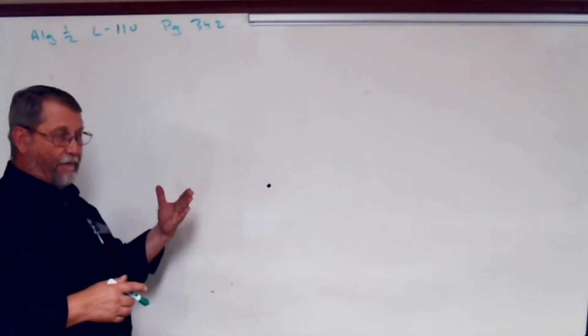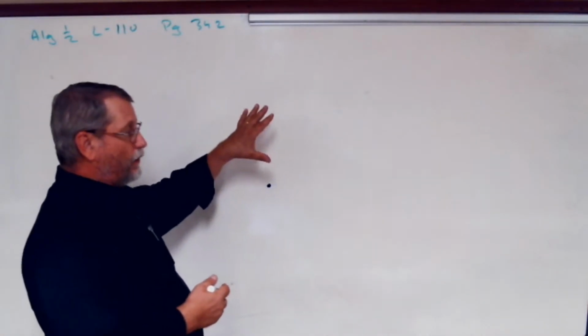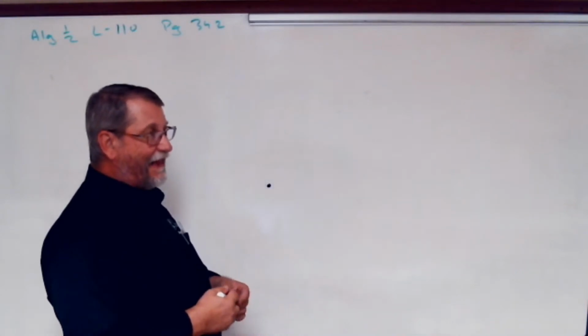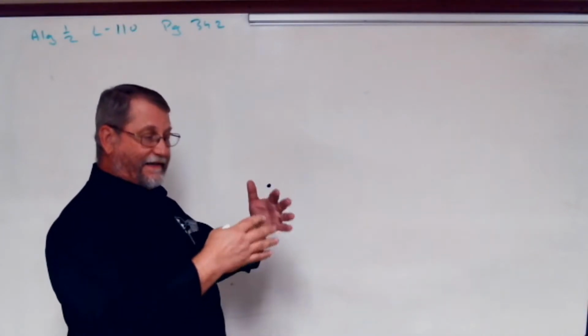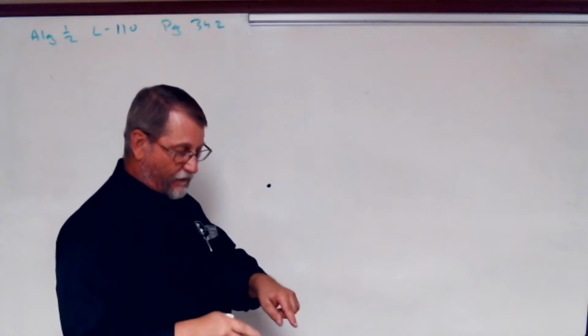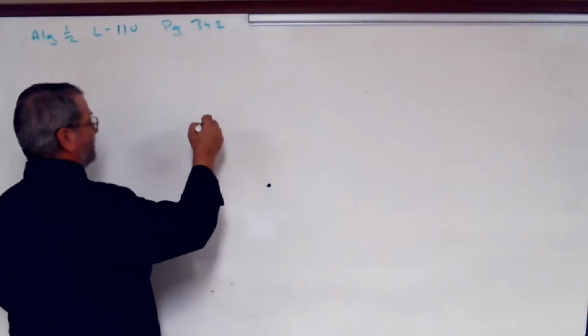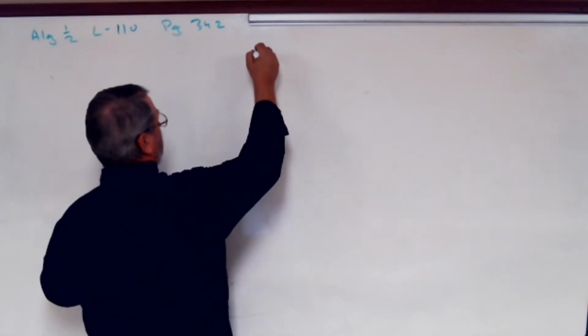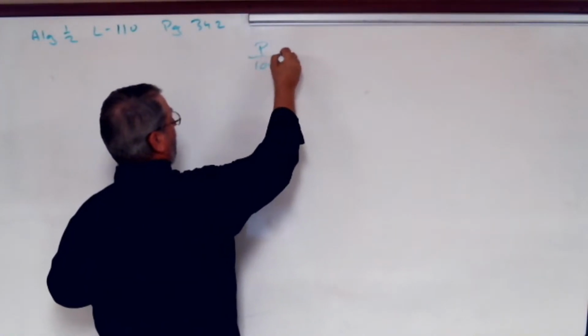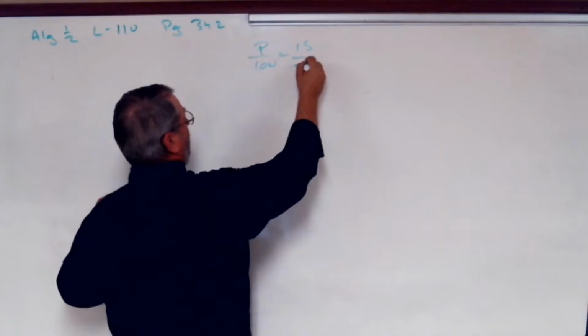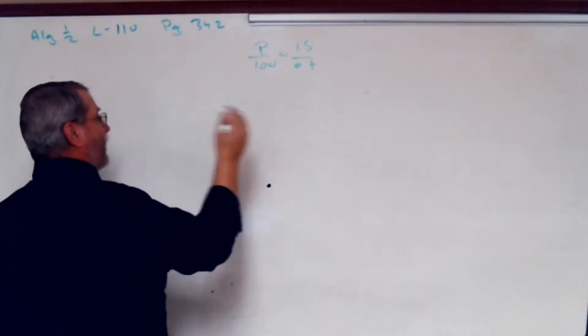That's mark up. Now, if it's sitting in my store for a while and I see it's not selling, what do I need to do? I need to take some off. I need to mark it down. So this is stuff that you've done before. Again, it's going to use the P over 100 is over of.